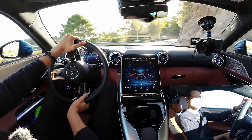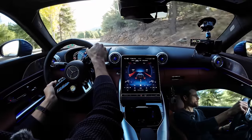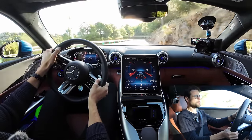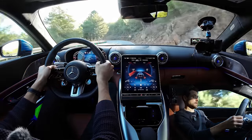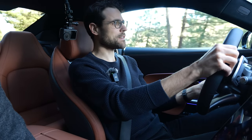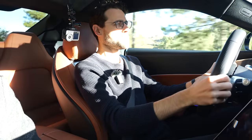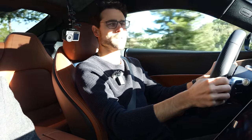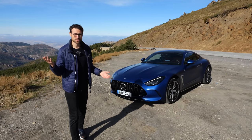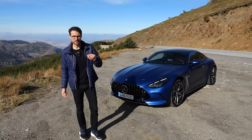This works very well as a true grand tourer, and in comfort mode it even delivers more than a 911. If you ask me right now — would you go for the 911 or take the new Mercedes AMG GT? It would be this one for me. You're very welcome to compare our Porsche 911 episode and tell me what you think, or check out the different color of the new AMG GT.